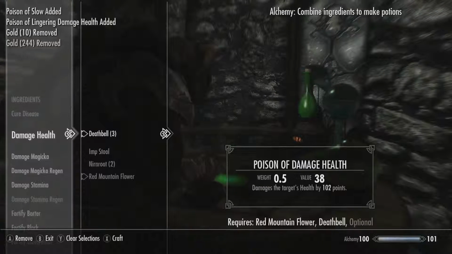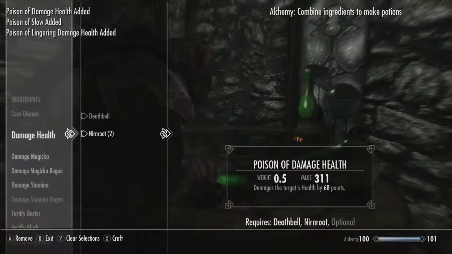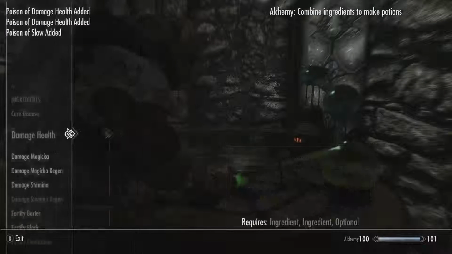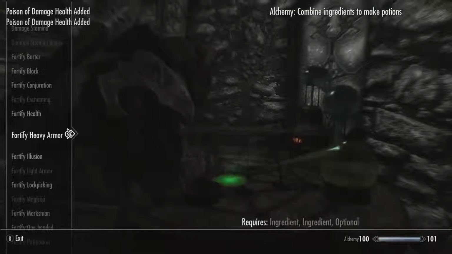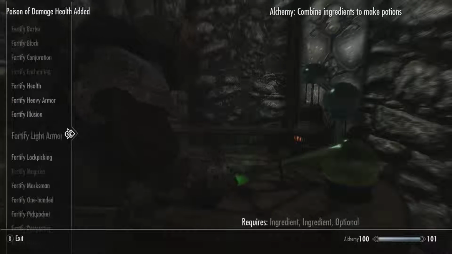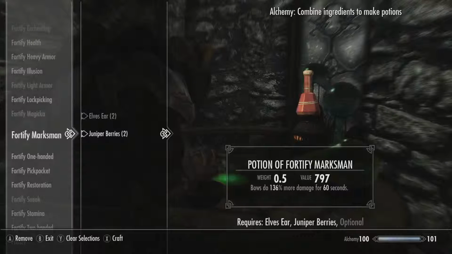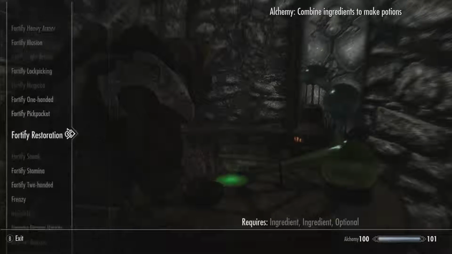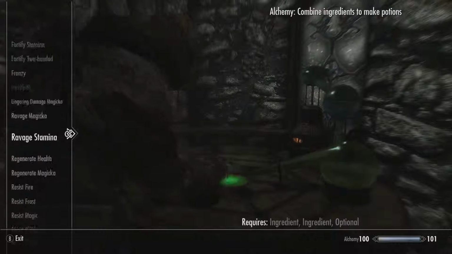See, this is what I mean about some potions being weaker. None is weaker than the others. I'm not quite sure why, but it just is. Conjuration, heavy armor. See, if we want to get some heavy armor, I suppose that would come in handy. Oh, 45 marksman again. Bows do 136% damage, one-handed, pickpocketing, anything like that. It's just absolutely amazing, to be honest.